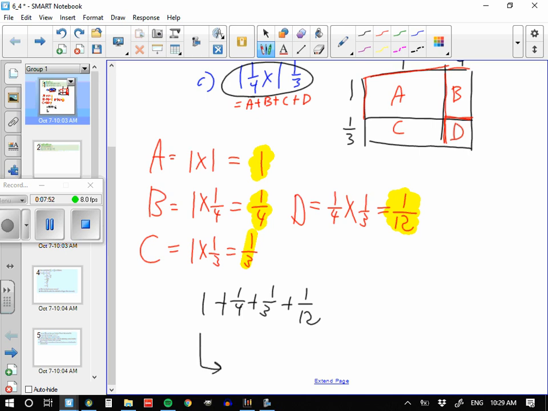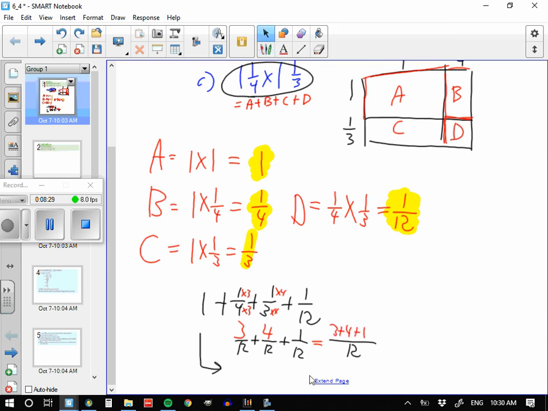So the whole number will come down. I'm simply going to add a 1/4, a 1/3, and a 1/12, which will require a common denominator of 12. 1/12 doesn't change. 1/4 does. The equivalent fraction to 1/4 that has a denominator of 12 is 3/12. The equivalent fraction to 1/3 that has a denominator of 12 is 4/12. And now that we have our equivalent fractions, the rule says keep your denominator, add your numerators, and the answer will be 8/12.